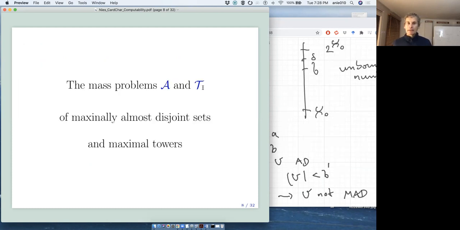So this is really not as close an analogy as the one for cardinal characteristics based on relations, as in our paper from 2014 with Brendle and several later papers such as Greenberg, Kuyper, and Turetsky, who gave a systematic introduction to this analogy, also based on work of Rupprecht, where in his 2010 thesis a lot of things started. So let's introduce the mass problems A and T and see what we can find out about their complexities.